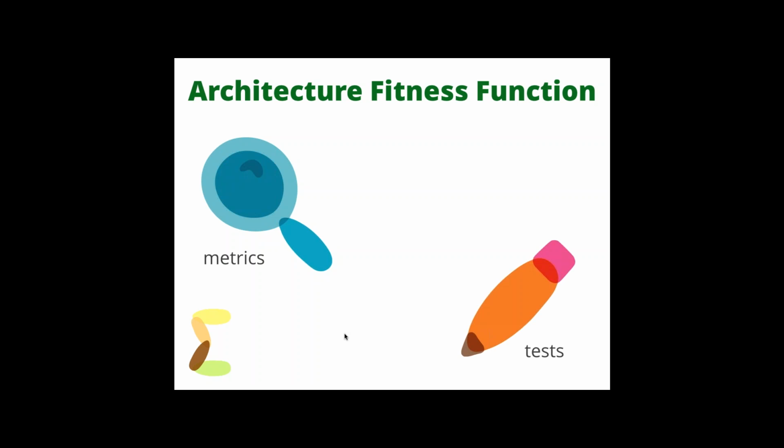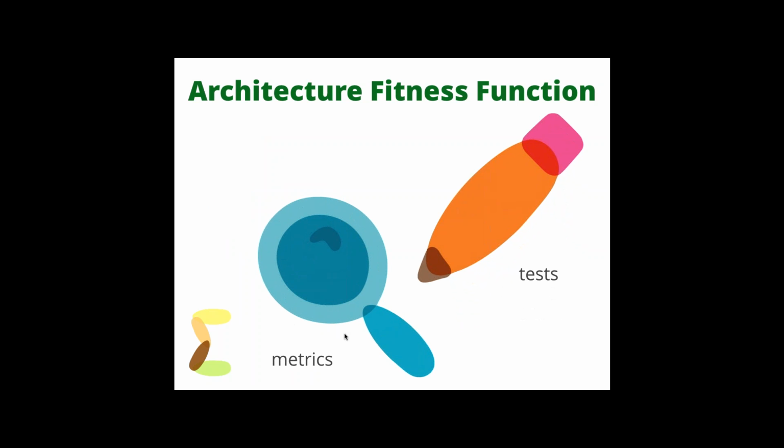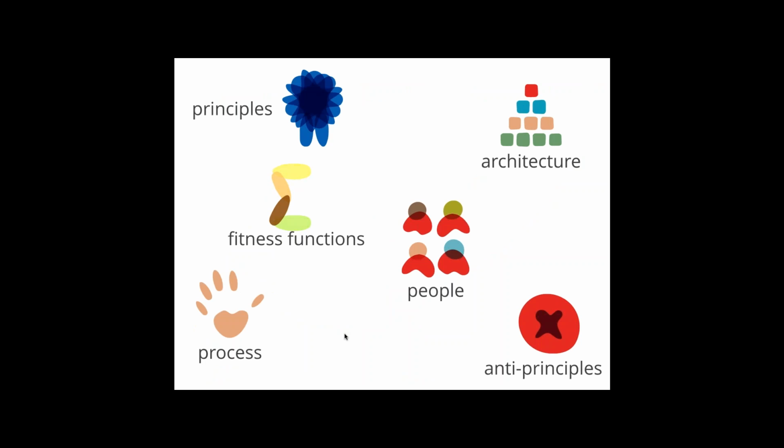One thing about fitness functions is that you're never going to start the project knowing exactly what those are going to be, and so both these will shift and morph over time and become more and more part of your architecture as you learn more and more about the true nature and characteristics of the architecture you're building.